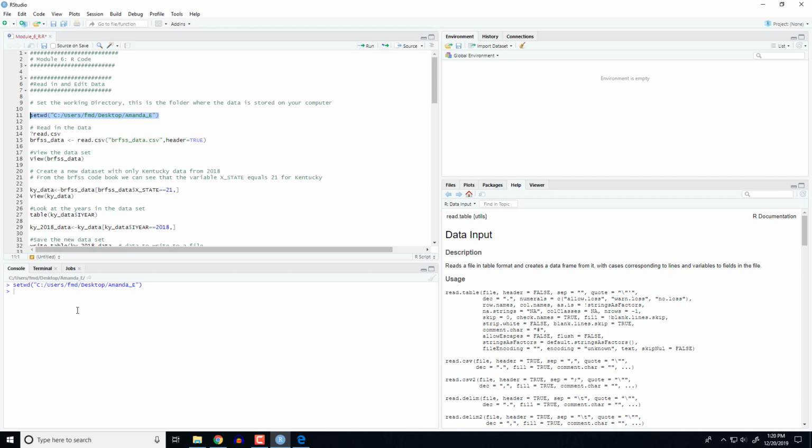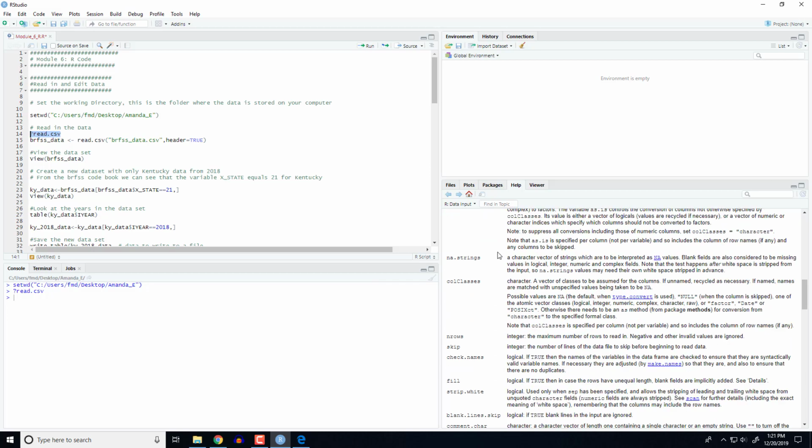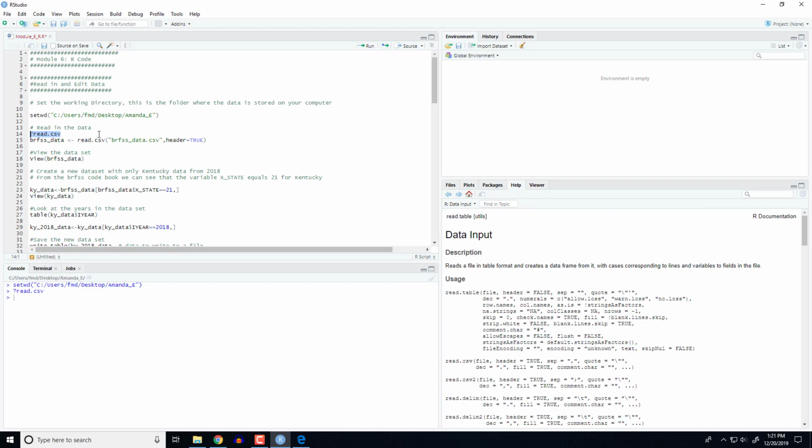So if you'll remember, R has what we call functions. And so anytime you see a function, it's going to have the name of the function and then open and close parentheses behind it with some stuff in the middle. So the first function we're going to use is what is called the read.csv function. So if you're ever going to use a function and you're not sure what that function does, you can type in a question mark read.csv. And so we could highlight this and run it. And notice over here in the help, I already had it up, but in yours, it'll automatically appear. And this is a description of that function and all of the things that it can do.